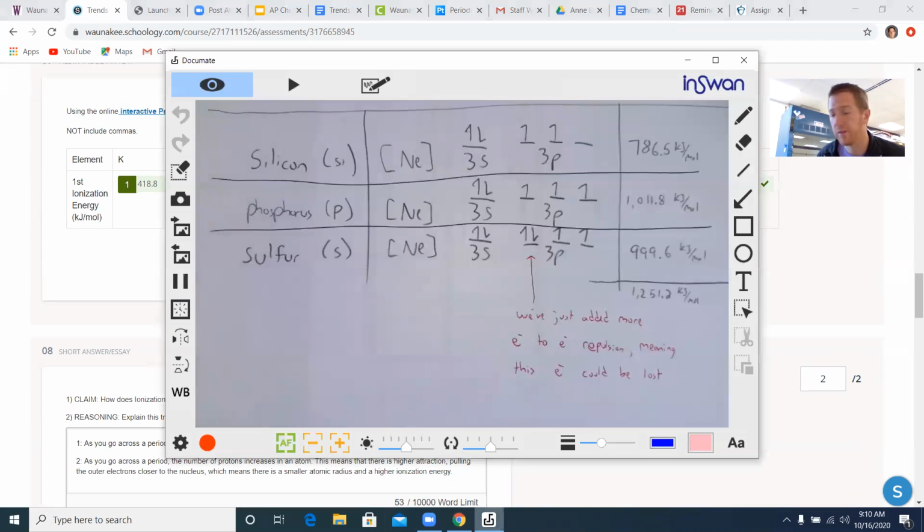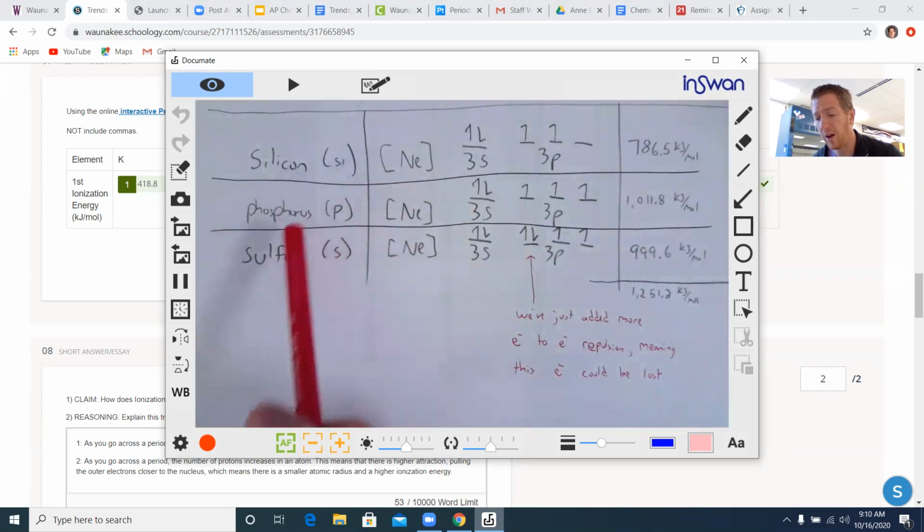Now, some students have asked about that discrepancy. Now, I'm going to show you a different set of data here. Here's silicon, then phosphorus, look at an increase, then sulfur, there's a slight decrease. After sulfur, there's chlorine where it would be an increase again. I just did not add the chlorine. This goes a little bit beyond what you need to know for this class, but some students have been asking about this, so we want to respond.